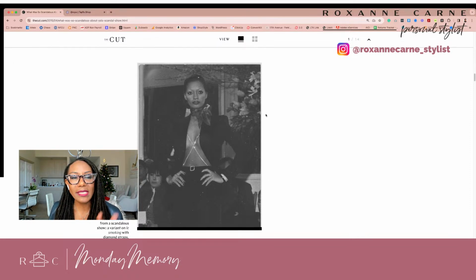The reason this was scandalous was that Yves Saint Laurent, up until this time period, was known for very androgynous looks, looks that really played between masculine and feminine, which he did carry out a little bit through his designs well into the 70s, but bringing more femininity to the forefront in some of these designs, as we can see with this gorgeous outfit here. I mean, look at that. It's a very fitted blazer with these diamond straps right here, right? That's so pretty. Your bust needs to be the perfect size to be able to wear this, I think, to pull it off and have the straps draped the way they do. She looks absolutely gorgeous. So I thought that was really cool.